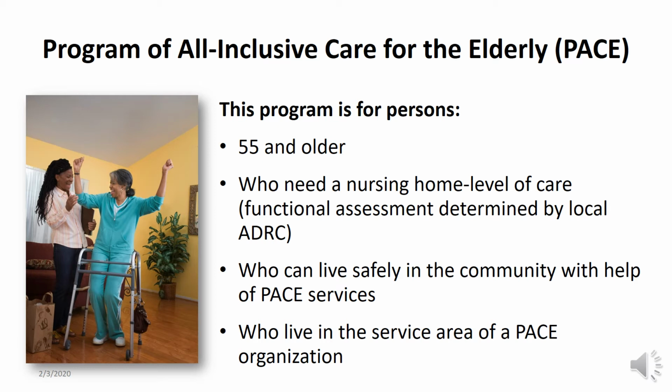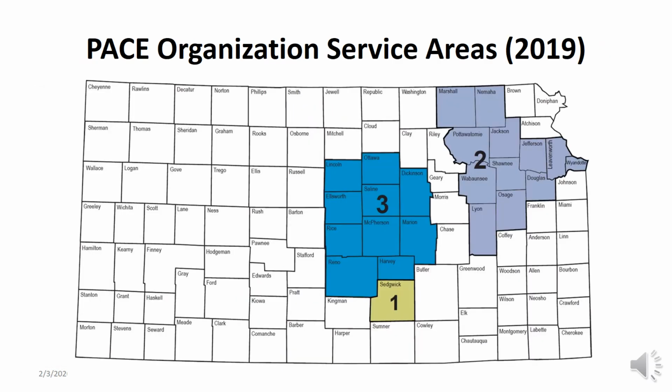This is for individuals who can live safely in the community with the help of PACE services, and who live in the service area of a PACE organization. So currently PACE is not available to everyone. You do have to live in a county that has a PACE organization. So currently these are the counties.